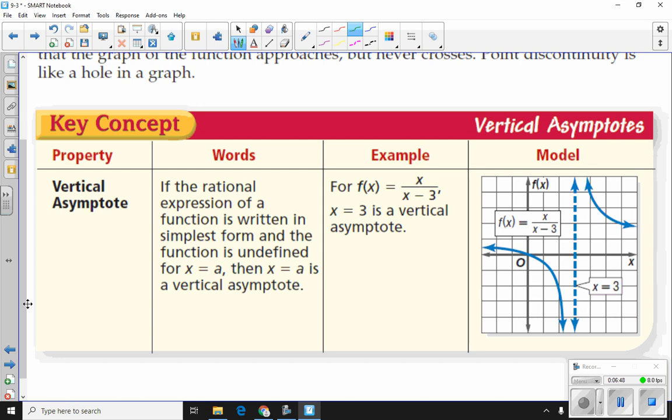How do you know where that asymptote is? Well, it's really about what makes this denominator equal 0. If I plug in a 3 in the x spot and I go 3 minus 3, will that end up making it equal 0? Because it's this dividing by 0 that creates our asymptote. So whatever makes your denominator a 0, that's where your vertical asymptote or hole is going to be.